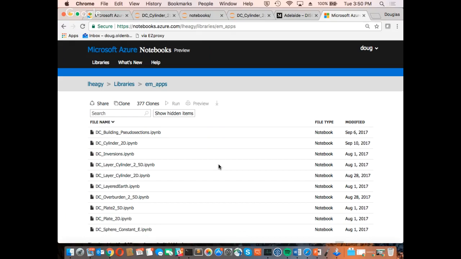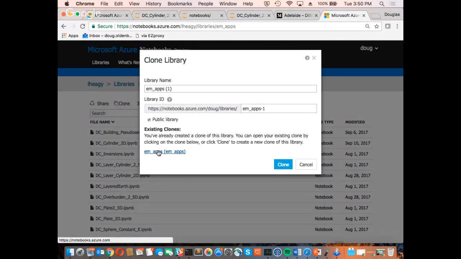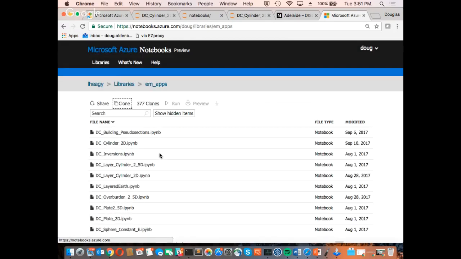And then this is like our hosted library. In order for you to get a copy, you're going to actually clone it. And this will be your own copy that will persist. So if you want to make changes or make notes or things like that, this is your own copy. So we will clone that. And since Doug already has a copy of this, that's why it's suggesting, hey, do you want to overwrite it or not? I'll just overwrite it in this case.